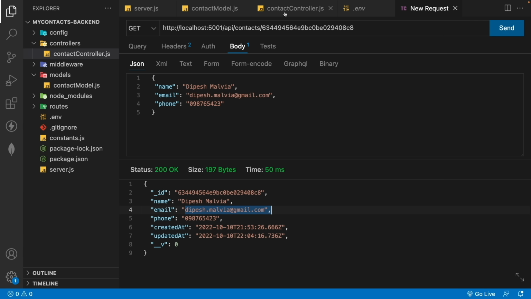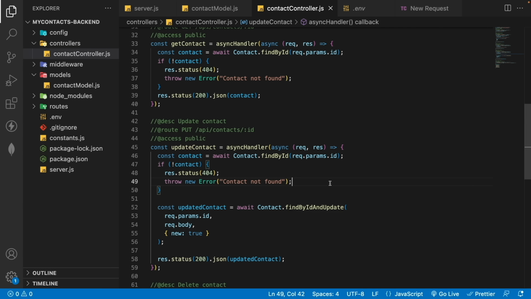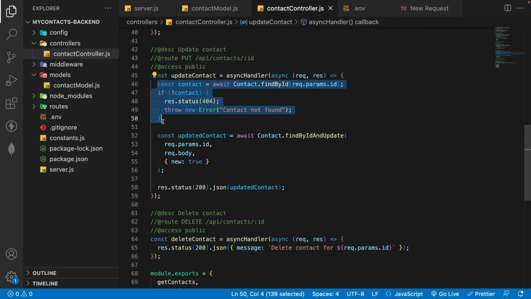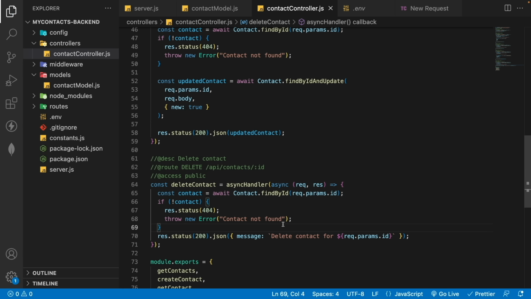And the last one we need to do is the delete in our CRUD operation. So let's go and do a delete. For delete also, first we need to fetch the contact which is available in the database. So let's go and copy that. All right, we have the contact. If we don't find the contact, we throw contact not found. And if the contact is available, then in that case, we will just do a remove.